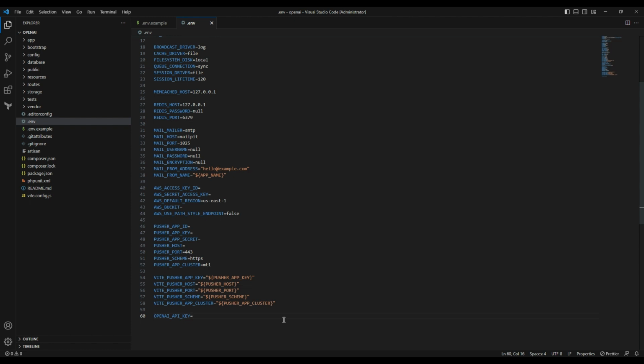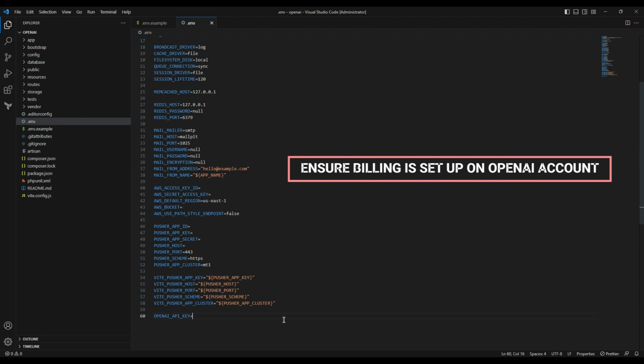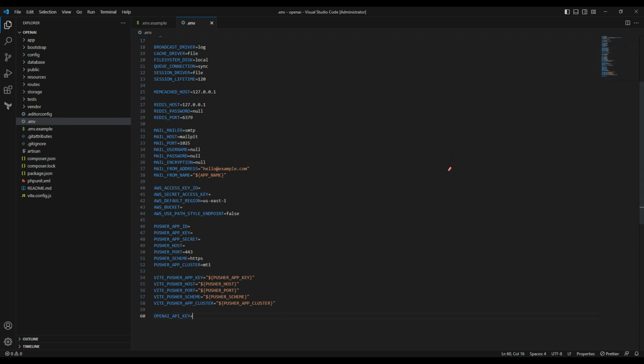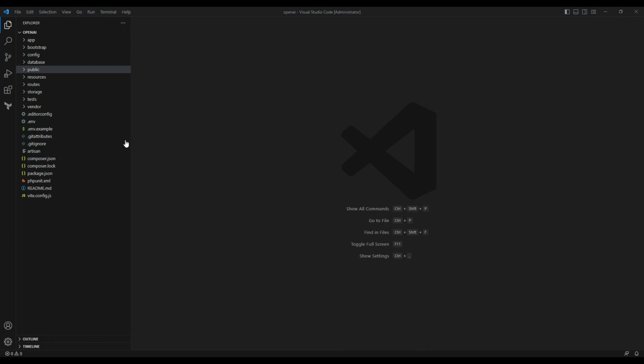There'll be a link to a short on where to actually find that API key. But the most important thing to remember about this piece is you are going to need to have billing enabled in order to actually integrate with the API. So I've added my own key into the .env file. It's obviously a secret, so I'm not showing you exactly what that is.